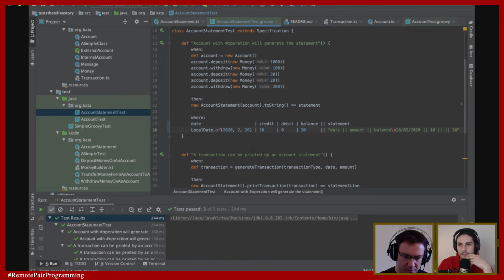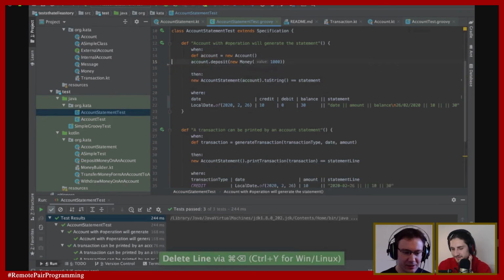And then it should be like that. This, I think we said. I'm just a bit annoyed here because we have this huge setup here, and here we are just actually having one statement. So actually we are not checking anything that is linked to our test here. Exactly, yeah. So maybe first we need to write a very simple test with just one deposit, and then we'll write some more complex tests with more operations with a statement on many lines. Yeah. That test is definitely not clear. It's the kind of a test that doesn't tell a story. Yeah, exactly. So let's make it simpler by just having a deposit of, I don't know, let's say 50.